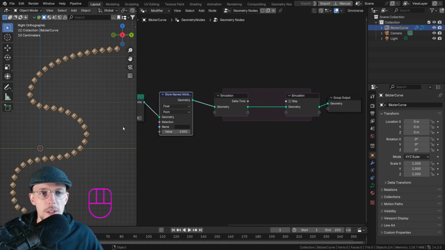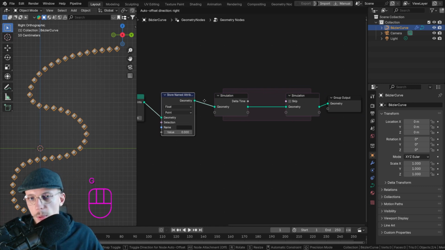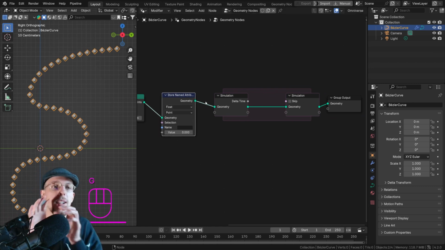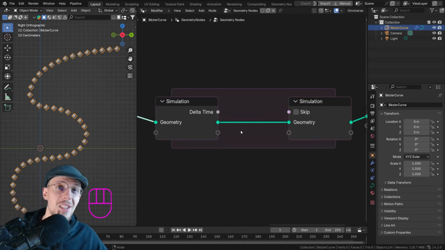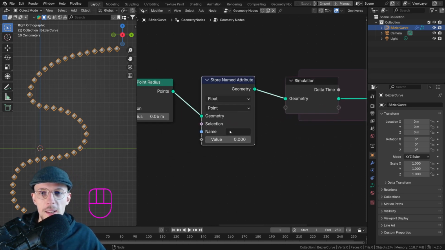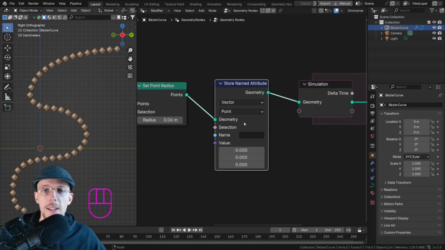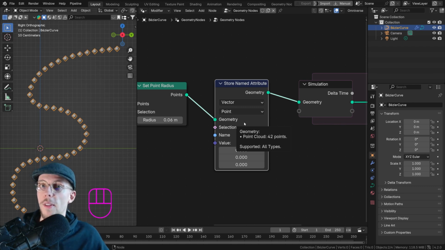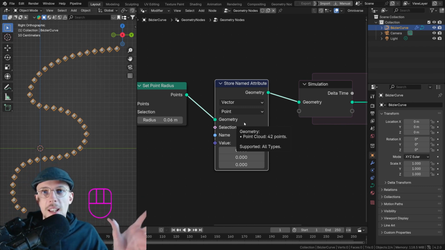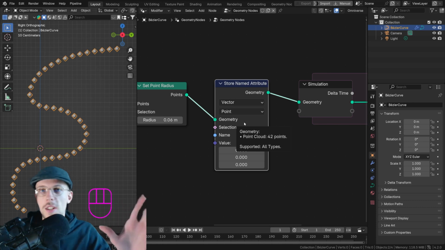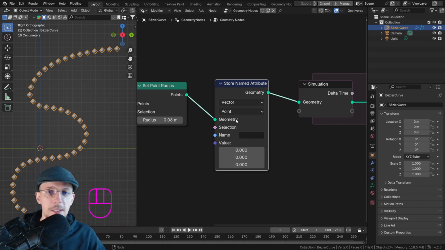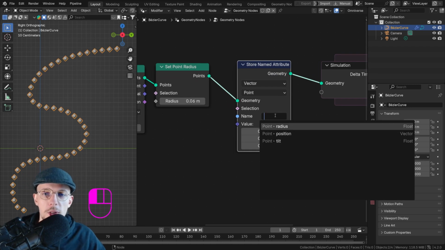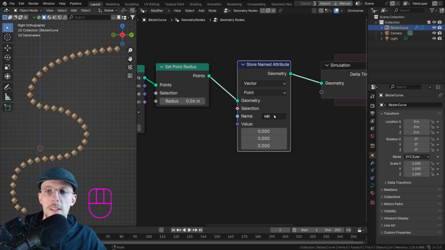So let's say we want a velocity for every point, and we want them to have an initial velocity moving out or more along the curve. We can set that up right before the simulation zone and alter it in the simulation zone. So to do that, we can have a vector here, because a vector is usually what you use for a velocity. Anything 3D related, a position in space, a direction in space, you'll pick a vector for. And we can set our vector name to be vel, right, velocity.